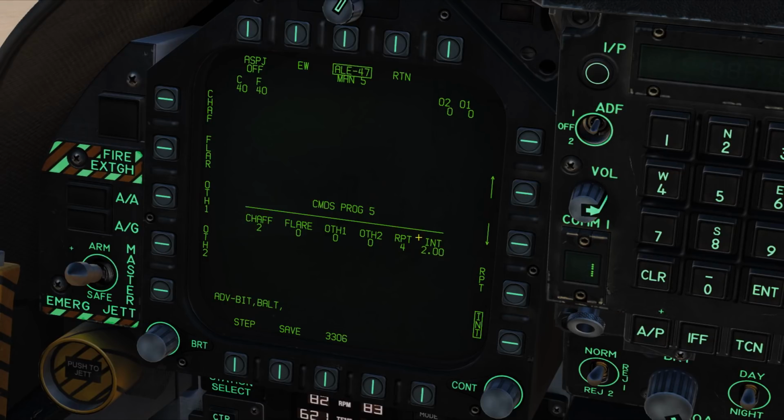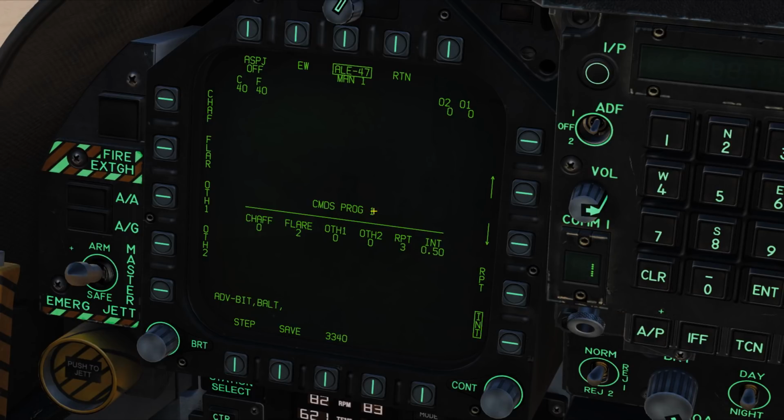Okay, so this allows you, running the ALE program is better than using the bypass, because you can concentrate on your maneuvering and not worry about your countermeasures. You can just press it once and it'll run the program, and you can concentrate on your maneuvering to get rid of that missile, your evasive maneuvers. Okay, so that's how I would set this up. That's how I like my program 5. I like program 5 to be radar guided missiles, and I like program 1 to be my IR homing defense.